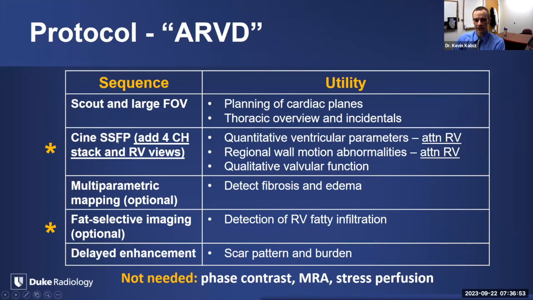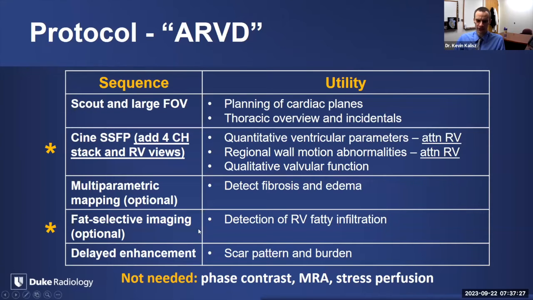The only thing I would particularly add here: traditionally, in terms of SSFPs, a minimum or standard is you get a short axis stack down the ventricles, plus or minus a little bit of the atria. This is when I would do a little bit more imaging. In addition to the short axis SSFPs, I would also get a stack of 4-chamber images and potentially some selected images highlighting different aspects of the RV, such as the RVOT. That's really to pay attention to the RV and look for some subtle wall motion abnormalities.